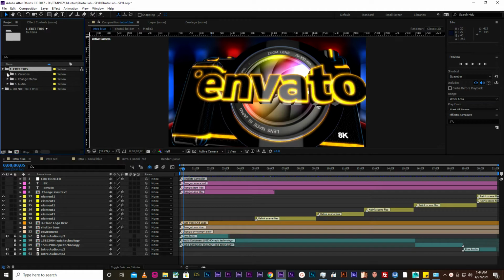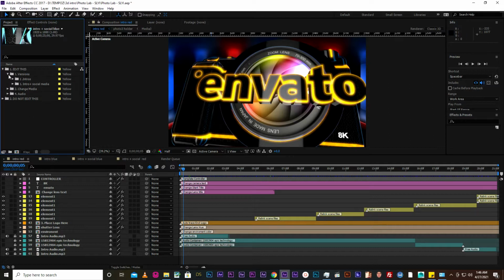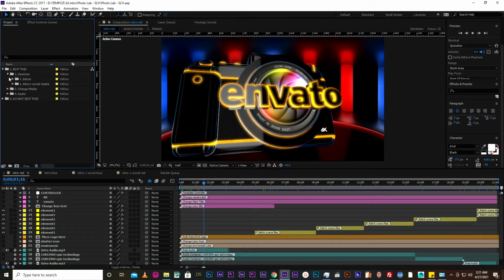When you expand the project, the very first folder is versions. When you open the versions folder, the very first folder inside it is the intros. You're going to need only one of the intros, either the blue or the red, and you can customize the colors of these to anything you want. I only included both of them as templates in case those are the colors you want. It will be quicker for you to work with.